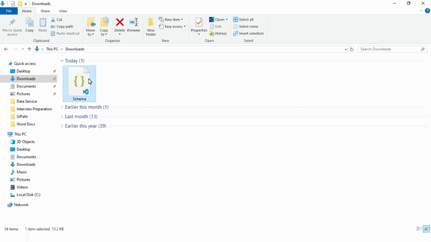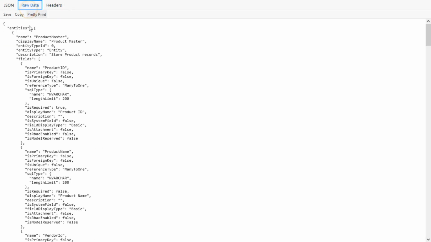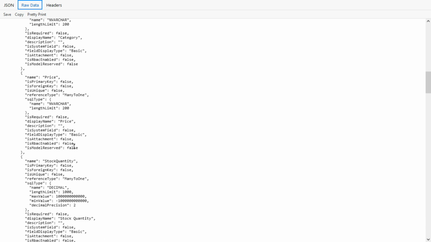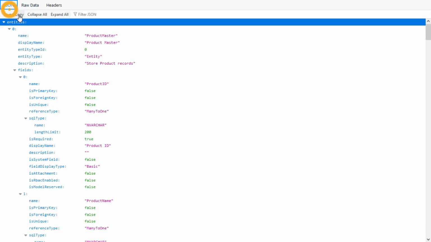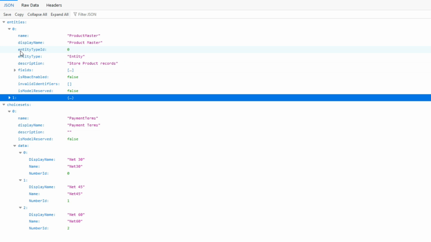Let me open this schema in Firefox. You can see here we have three options: JSON, raw data, and headers. In the raw data, you can see this is the same as when you open that JSON in Notepad, but I will go with the JSON. All entities present in the tenant are exported here. Let me collapse all this.